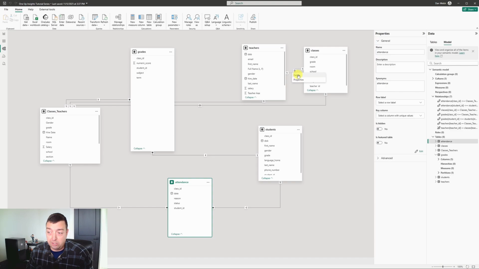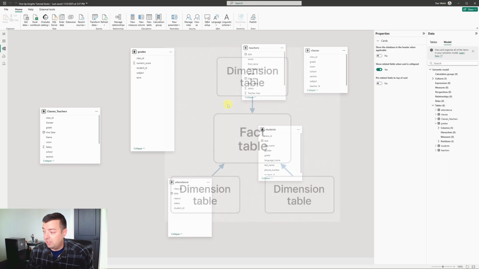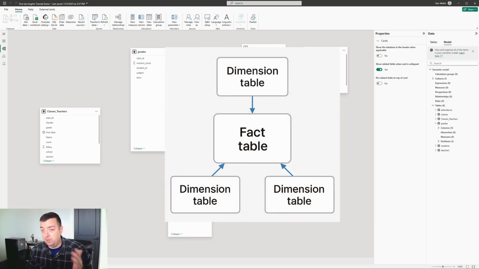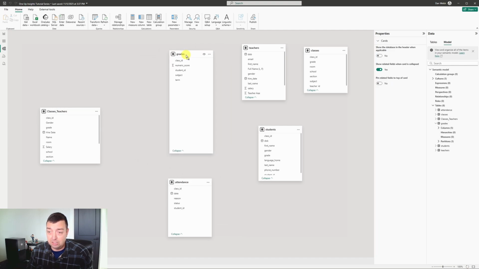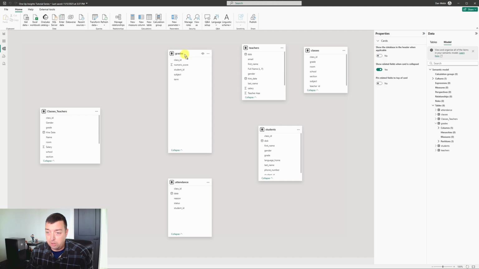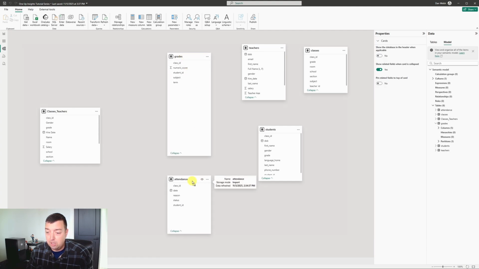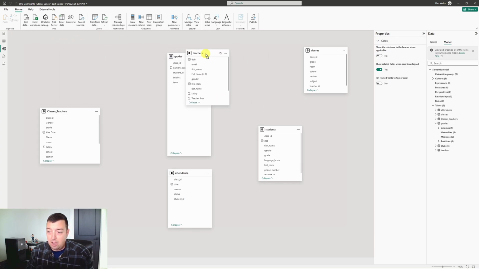So what I'm going to do is right click on each of these lines, delete relationships, and click yes, I understand what is happening here. Okay, so now we're left with these 6 tables. Like we showed in the image before with a fact table surrounded by dimensional tables, we can drag and drop these tables around by holding left click and moving them to where we need. We know our grades table is a fact table, and our attendance table is also a fact table. Then we have these other 4 dimensional tables that can surround them.